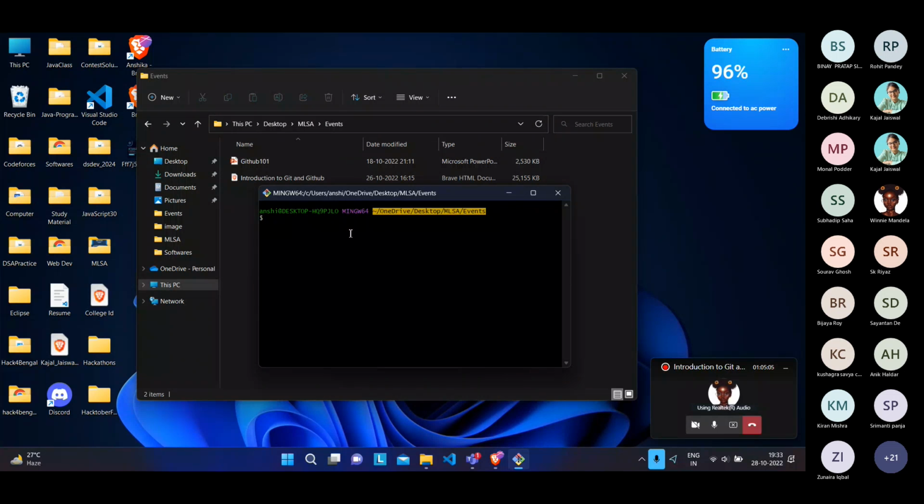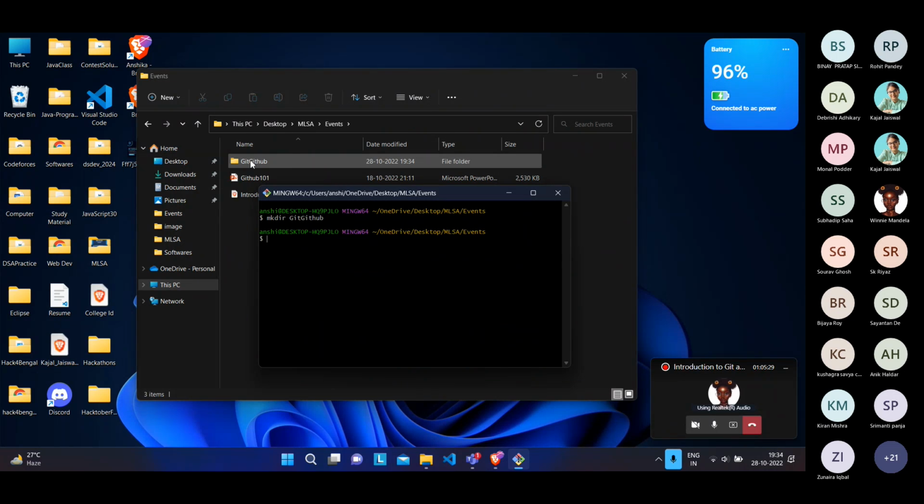I want to create another folder inside this folder. So to create another folder, we will write mkdir git GitHub. Once you have written this, just press enter. See, a new folder has been created here.